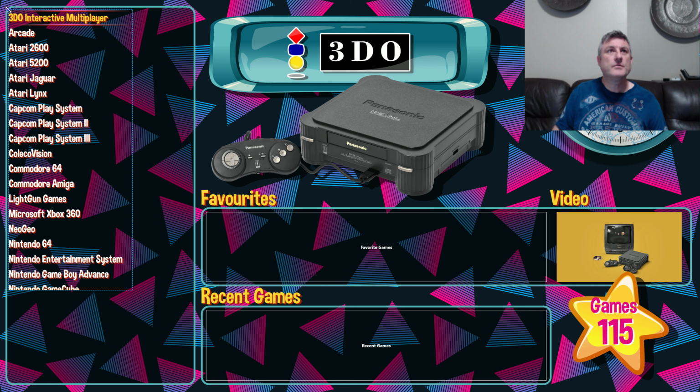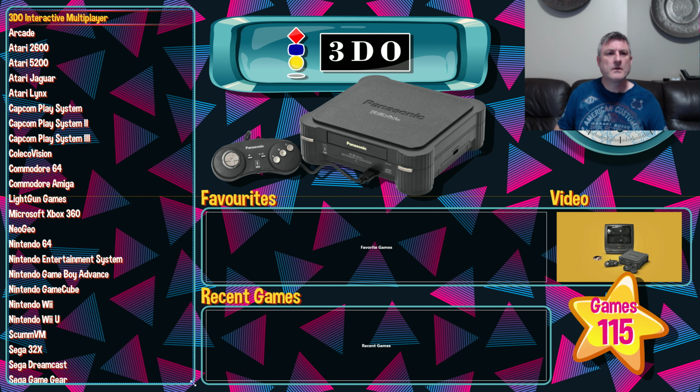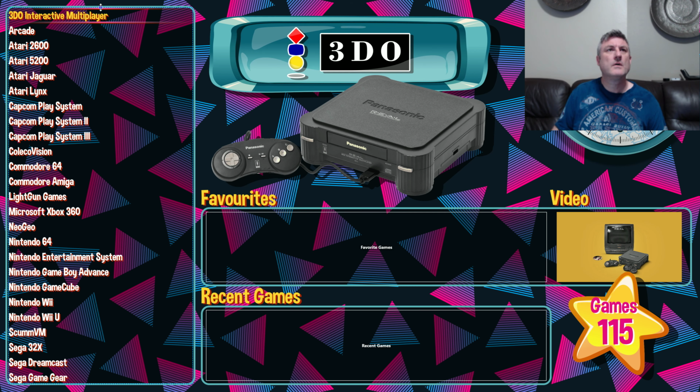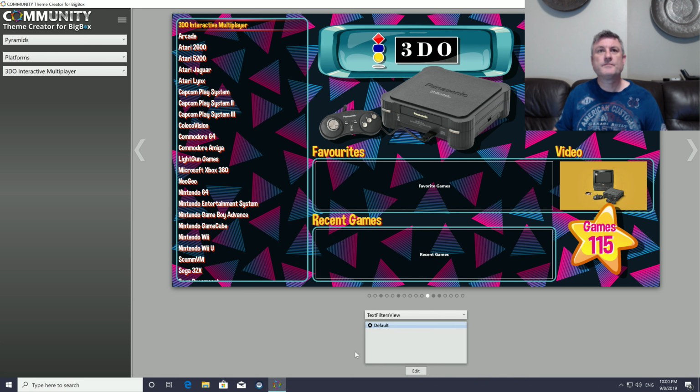I'm going to position it like so. I think that's fine. I'm going to leave the font size the same, everything the same, and save. And now you can see it copied all the attributes from the other view for that wheel to this wheel, and that's great.